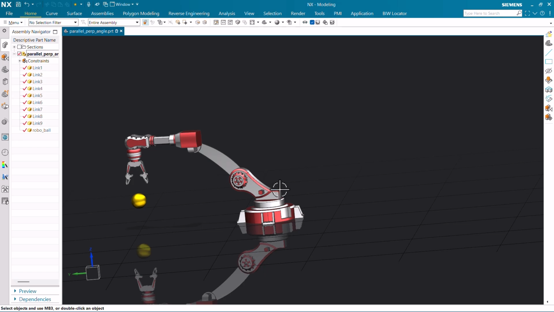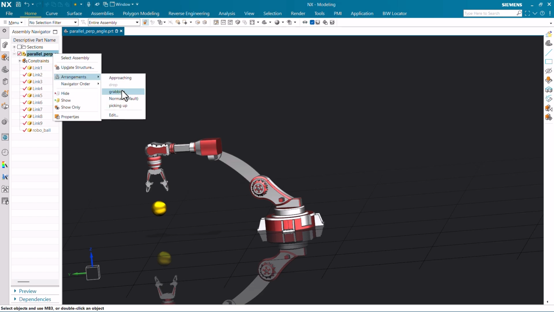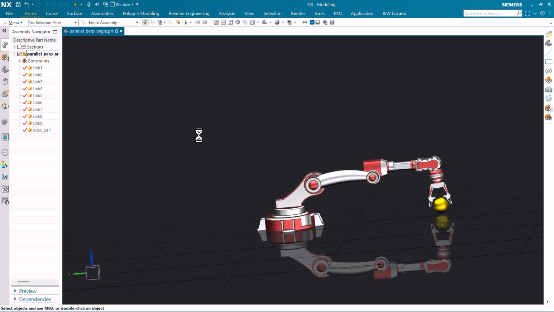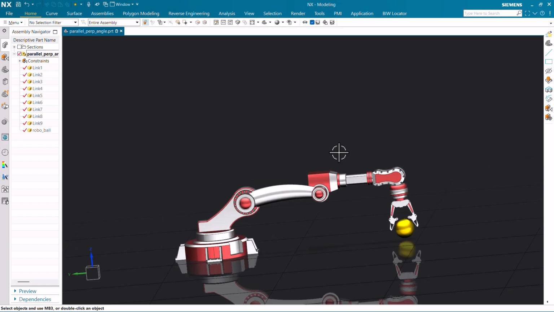That means I can manipulate the positions inside the assembly, and along with that they are arrangement specific. That means in that arrangement they are going to move and other arrangements will remain as they are. So this is the flexibility of arrangements.